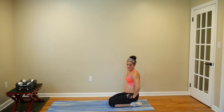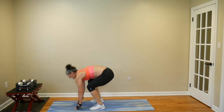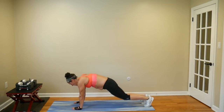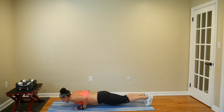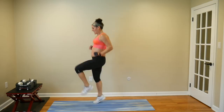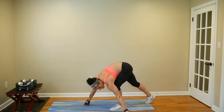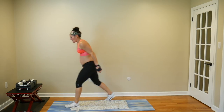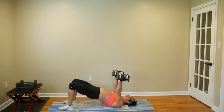Round of tricep burpee jugglers is a bridge hold with a skull crusher. Okay, so on your back, I'm going with 12s. Press up into your bridge. Weights are straight up. Hinging at the elbow. Weights come down by your ears.